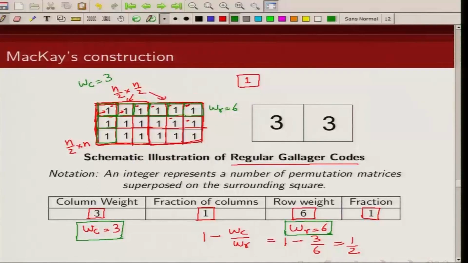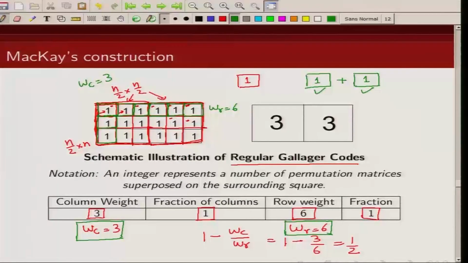Now, the same thing can be generated by overlapping random permutation matrices. What do I mean by overlap of random permutation matrices? Let us say you have a permutation matrix and you add another permutation matrix. Please note, you ensure that there is no overlap between the ones in this matrix and this matrix.